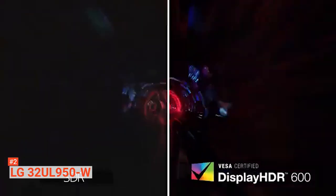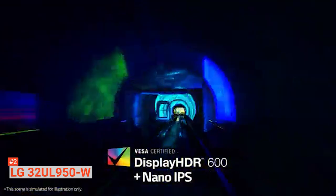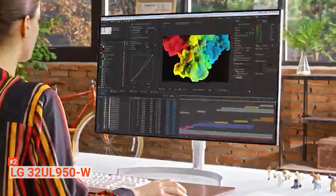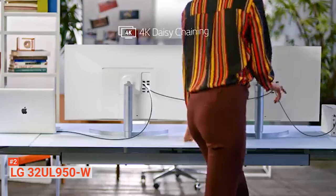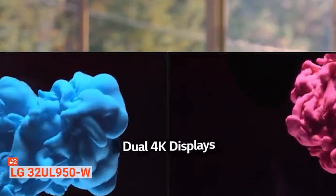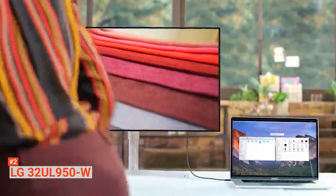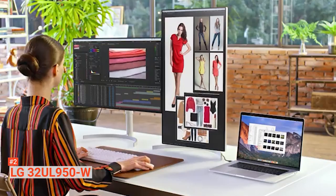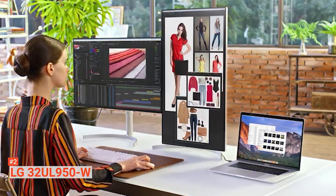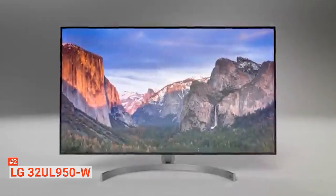Additionally, this product has on-screen controls with a host of basic monitor settings and convenient access. Volume, brightness, picture mode presets, screen split 2.0, and more can be customized with just a few mouse clicks instead of hard buttons on a monitor. With the LG, editing on-site footage with full color expression is simple thanks to its DCI-P3 Digital Cinema color standard that reproduces color content just as you intended, allowing for accurate conditions like shadow detail, color, saturation, and brightness for precise editing and overall control in post-production. True color and a broader contrast ratio combine to deliver genuinely high-end picture quality. In combination with its high dynamic range, it gives bright and dark portions of the image even more clarity. With this unit, you'll never struggle to see lines of code or organized content images again.